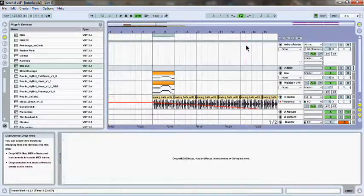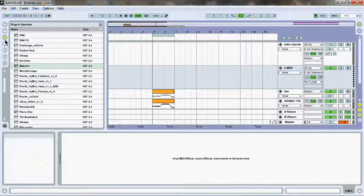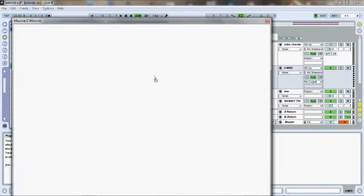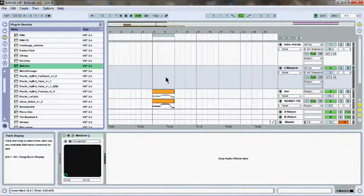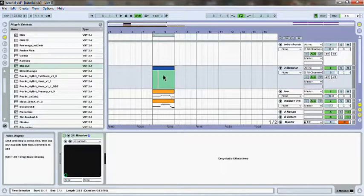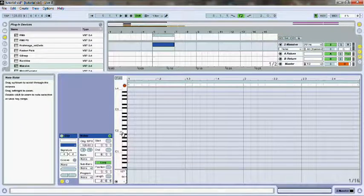Right. Control, Shift, and T is a new MIDI track. Massive again. I love Massive. I use FM8 quite a lot as well, in the breaks, actually. Strange, I'm using Massive these days for some reason. Right. Let's get a little sound. Oh, I meant to say as well, I have a MIDI keyboard, but I know a lot of people don't, so I'm doing all this like this.